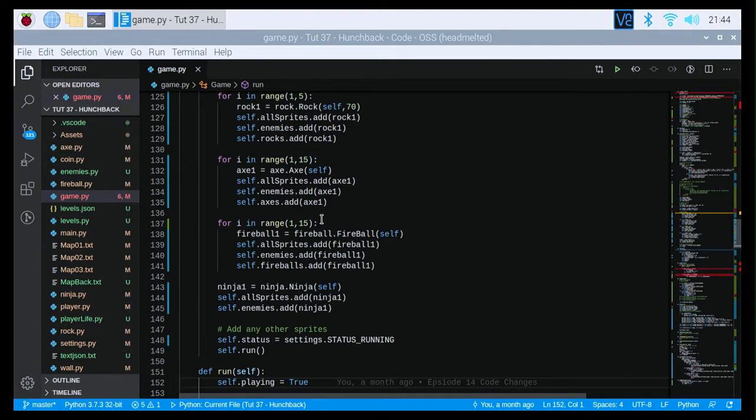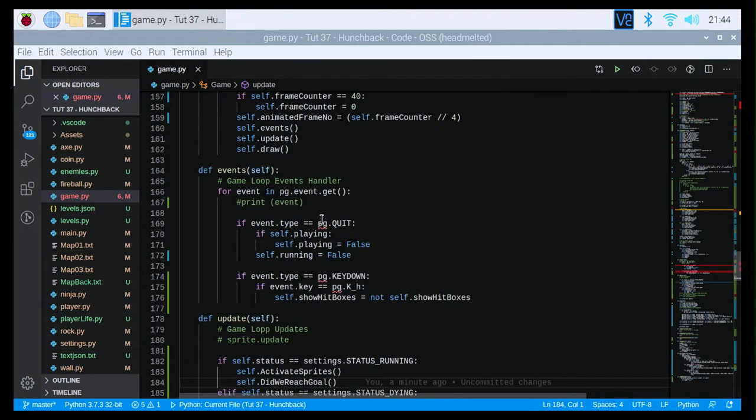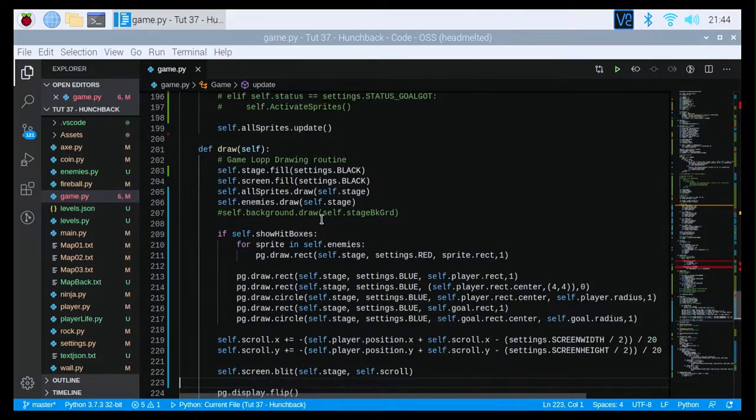once we've got the two surfaces, it's only in the draw what we need to change. So in the draw down here, here we go, draw. We work out what the scroll is for the X, and that's the difference between the display current point and where the staging current point is. That's the scroll. And so what we do is we say that the player has a position. So the player will have the actual position, which is from 0 to 2100. And then we work out what the scroll is from that.